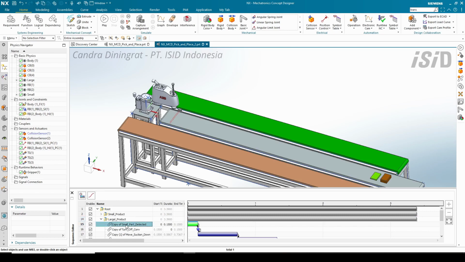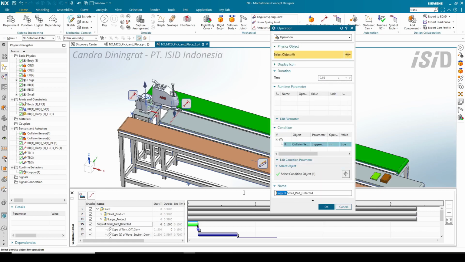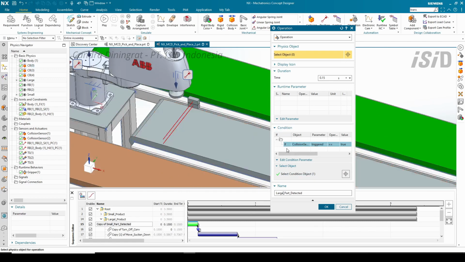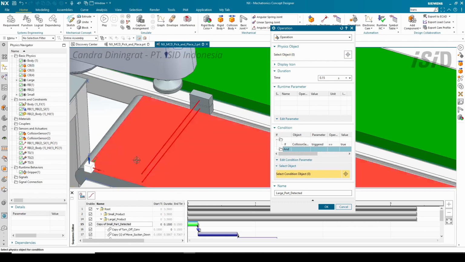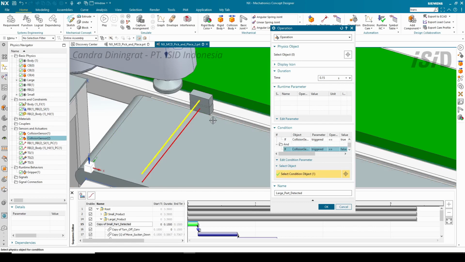And now for the large product, we need to change some parameters. The first one that we need to change is the conditional sensor to start this operation. Firstly, I need to change the name, and now we need to add more condition here. So the way to do it is to add group, and I want to select this second sensor.